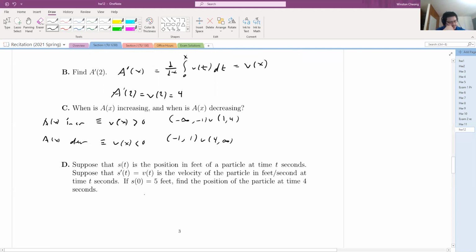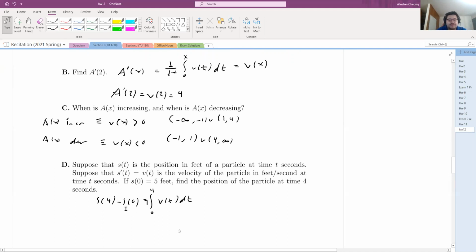Well, the idea is to use the second part of FTC, where it involves this integral from 0 to 4. So the integral 0 to 4 of v of t dt, so we know that the antiderivative of the v function is going to be the S function. And so this definite integral is going to be the same as subtracting S of 0 from S of 4, right? And that's actually going to calculate for us the position.